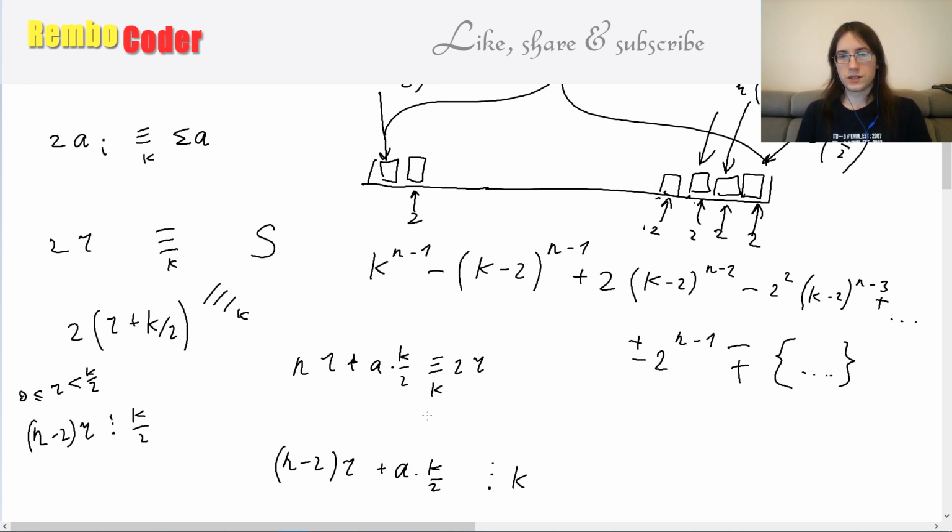But if this constraint is met, we need to subtract or add the number of such arrays where all the values are r or r plus t over 2, where the number of those that are r plus t over 2 is even or odd. So it's just the same as asking for the number of sequences of length n of zeros and ones. How many sequences have an even number of ones? And how many sequences have an odd number of ones? Because for each time I put r, I can put 0 into the sequence, and for each time I put r plus t over 2, I will put 1 into the sequence.